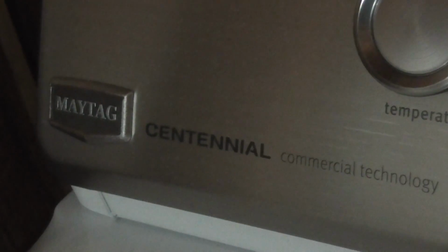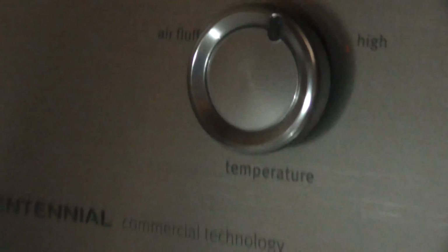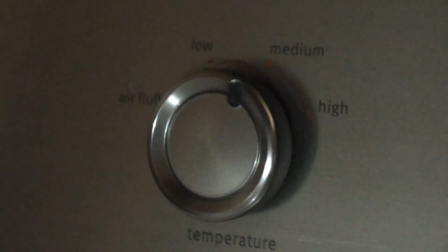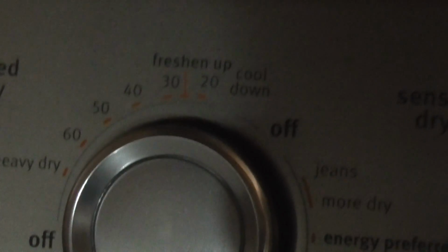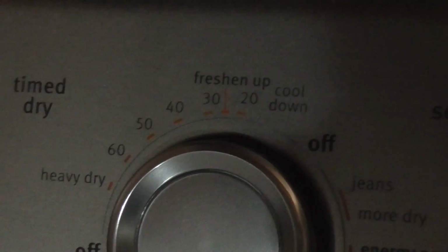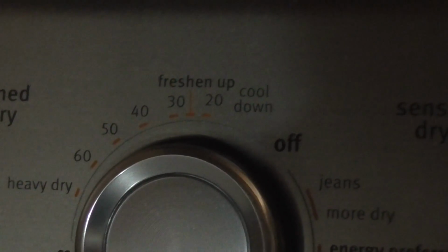I'm trying to get some decent lighting here. The Maytag Centennial commercial, same thing here. This is your temperature. You got air fluff, low, medium, high. Come over here to the big center button. You got all kinds of stuff. Freshen up.